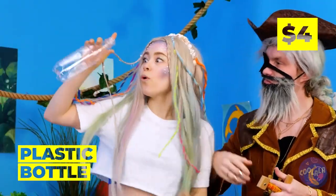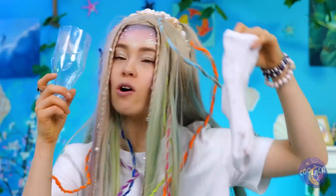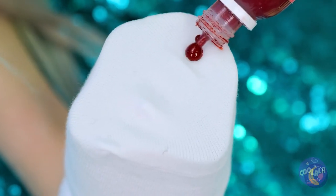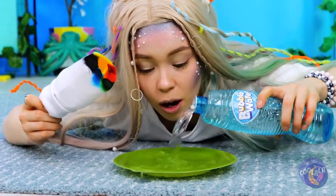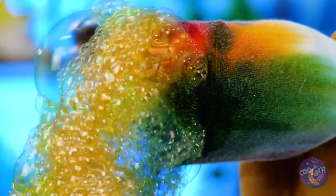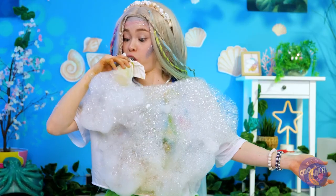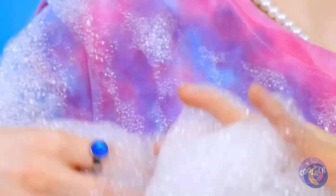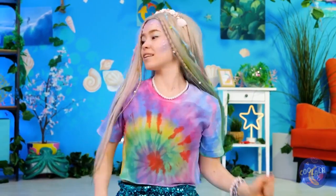Ooh, a bottle. Maybe it's got a genie who can help us. And we'll entice it with that sock. Wait, even better. It's our secret tie-dye tool. Dip it. Now blow it like a big conch shell. Now let the bubbles do the work for you. Wow. Scrub away for the big unveiling. Amazing. Ooh. I think we deserve a treat.